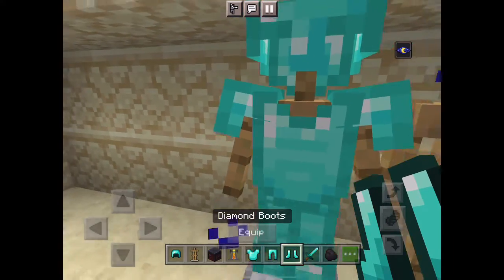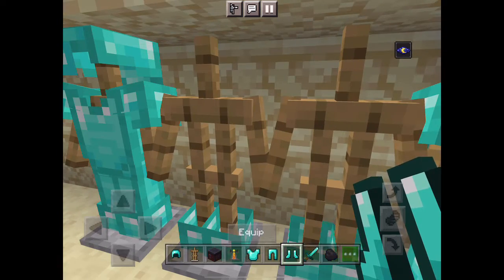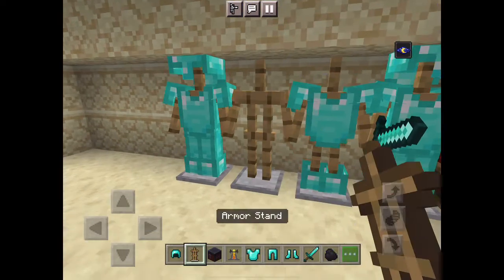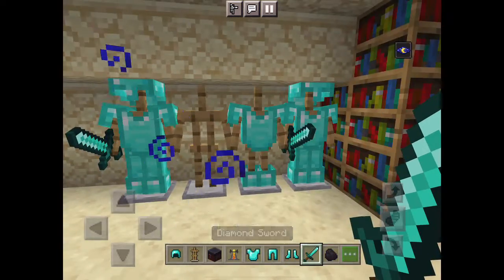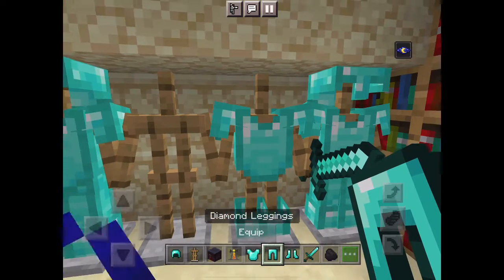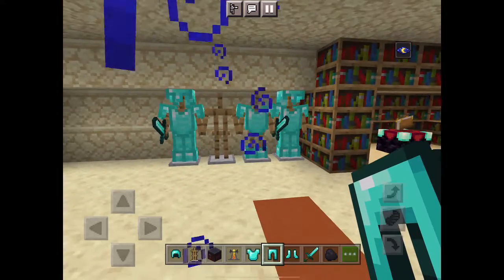So, just so you know, on armor stands, you can place armor and also items in their hands, like a diamond sword. You can also dye armor with crafting tables. And that armor's only leather armor, so you can dye that. Make it white or green or even magenta.